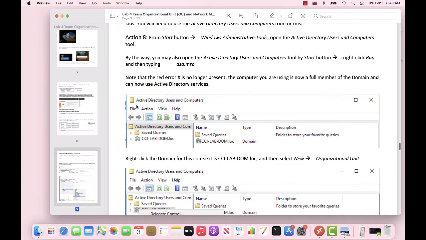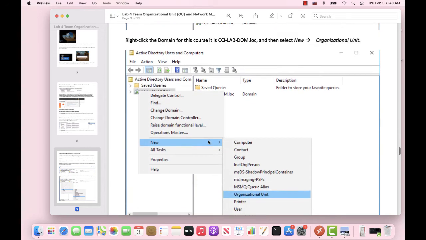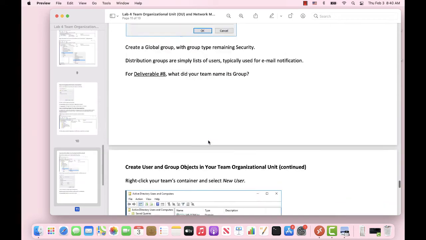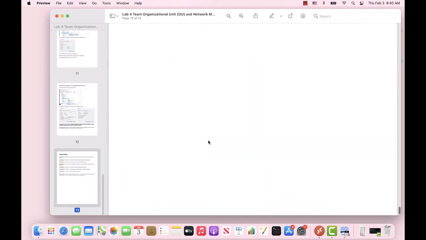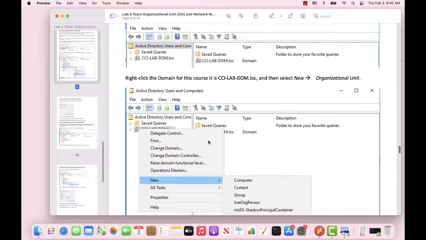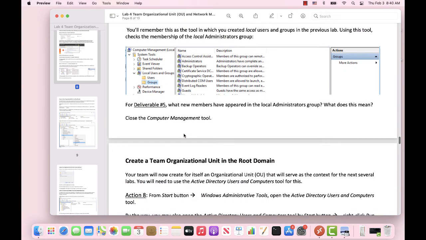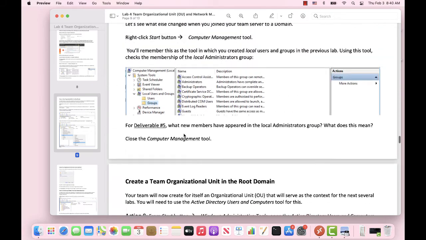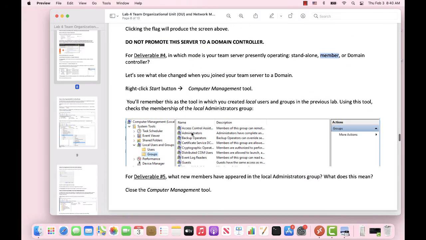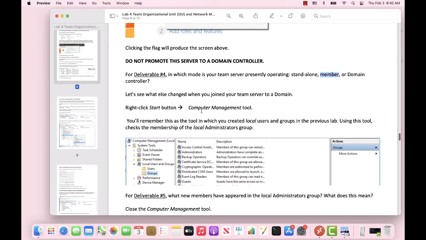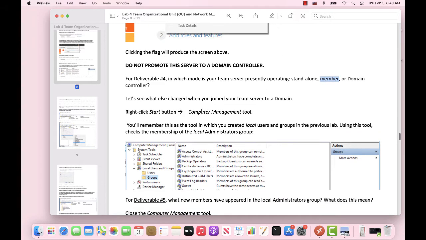Okay, now, when you open the Active Directory users and computers, you're going to see a bunch of users here. And I think that I have it somewhere, don't I? No, I don't. Okay. But I'll show you that. You're going to see that it will list a bunch of users that do not exist here, or did not exist here. That's because you are a member of the domain, and now you can see and use users and groups that exist in the domain.